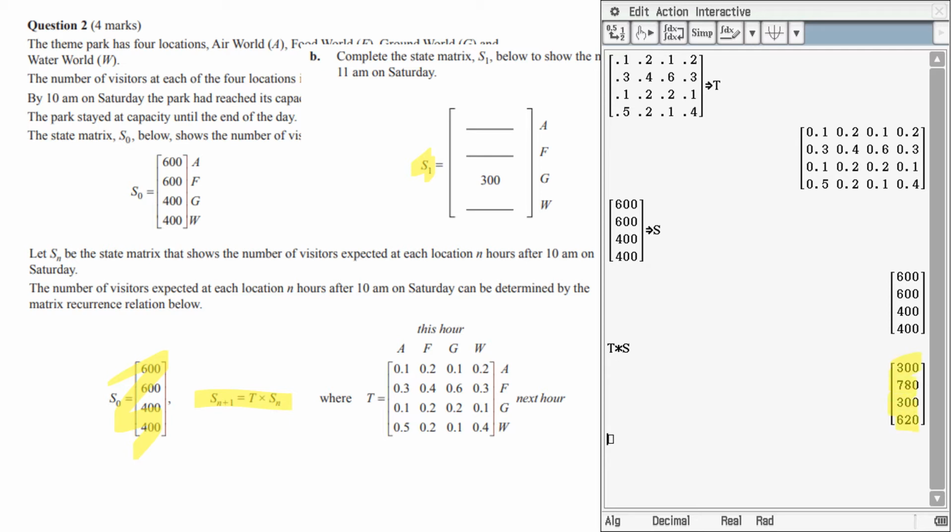And again, it is a self-correcting question because they gave you 300 and you've got the 300 here. So you should feel a bit more confident and more relaxed in the exam that these numbers are in fact the correct numbers, because they are. And 84% of people got that right, so fairly straightforward.